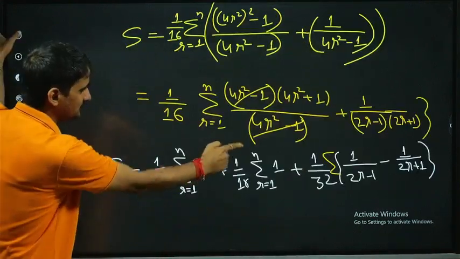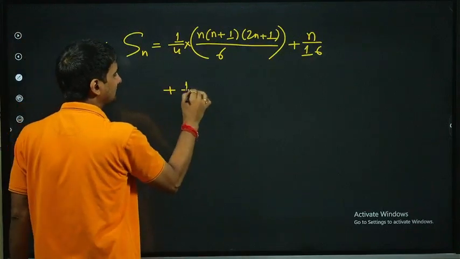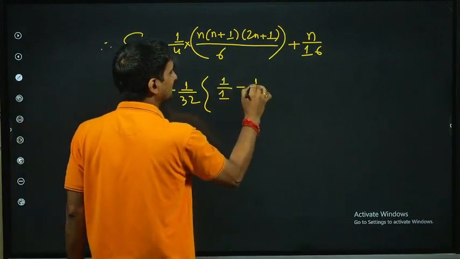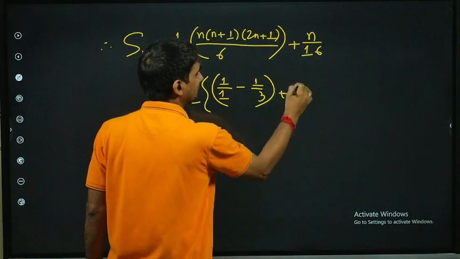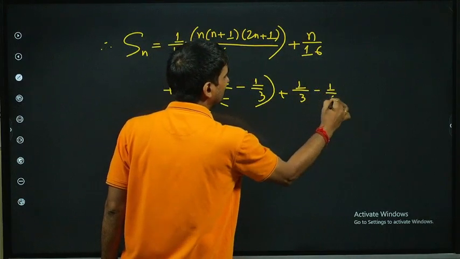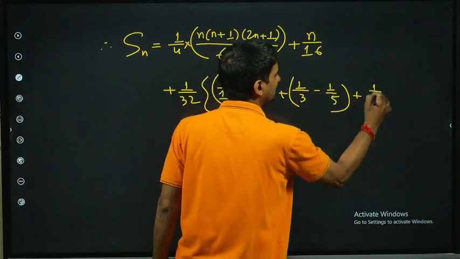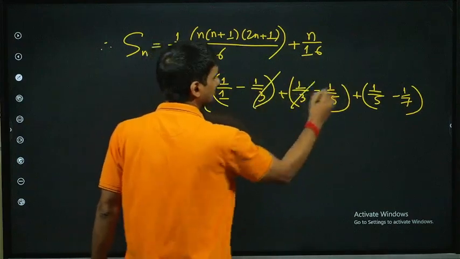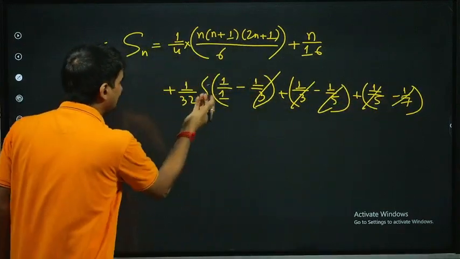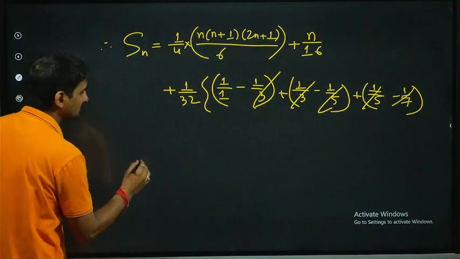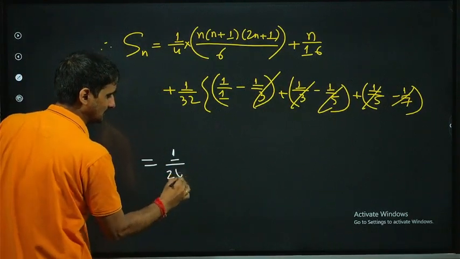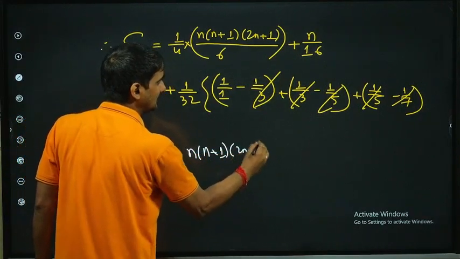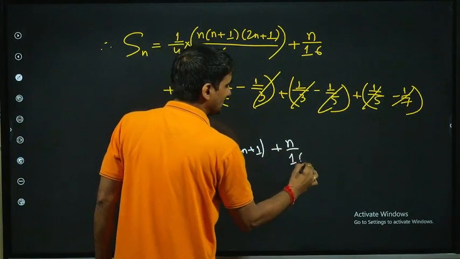And then you open it. So you write it as 1 by 32. Put r is equal to 1, so 1 by 1 minus 1 by 3. R as 2, so 1 by 3 minus 1 by 5. R as 3, and then 1 by 5 minus 1 by 7. And so on. We already knew what we are going to get. Okay, so the answer is, shall I write, bachcho? So it's 1 by 24. All of you can simplify it, and then you have the answer here. I'm not writing it in the simplest form. So that's what you will get.